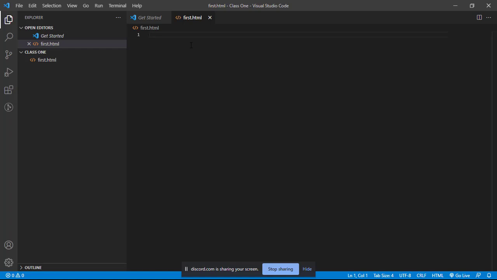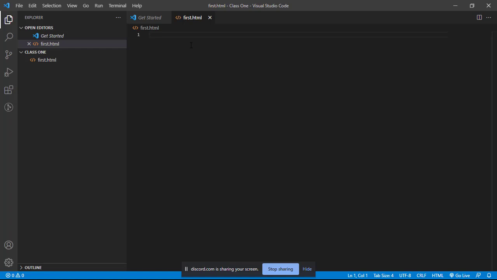I've mentioned tags, for those that don't know what a tag is. Tags are basically what we use to write our HTML code. Everything we do in HTML is enclosed in tags. So as I mentioned, the very first tag is the HTML tag itself.